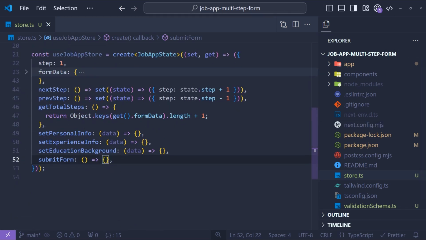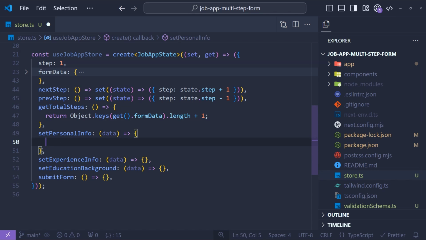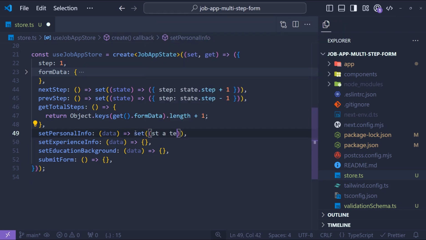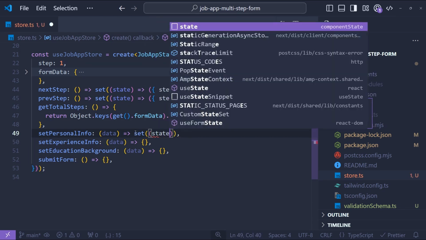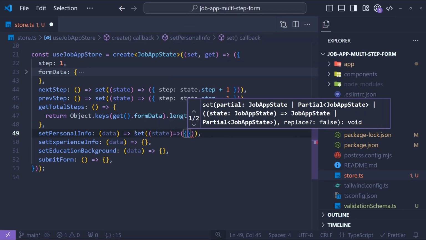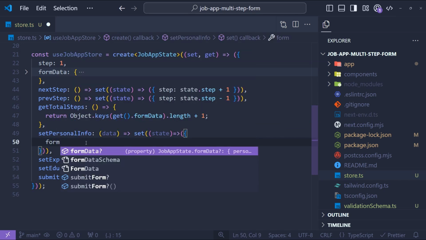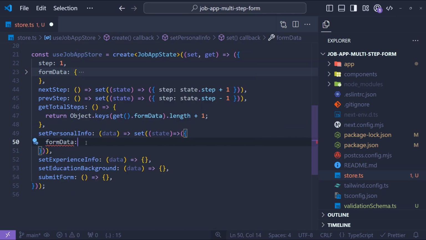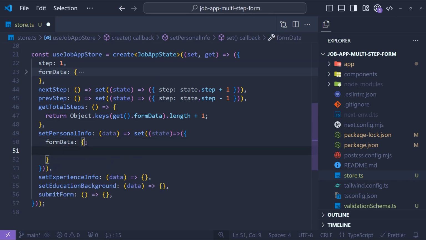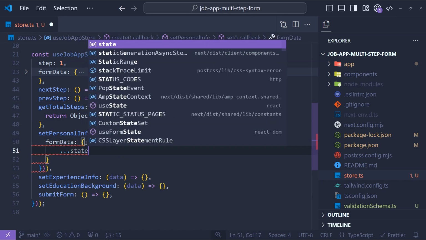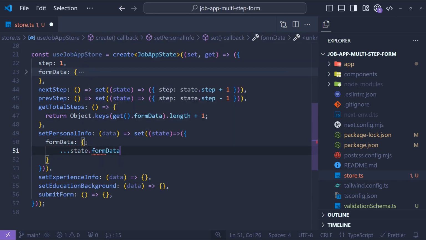So inside of set personal state, actually we don't need this curly bracket here. I just used it for initial data. So set state. So we have got the state here. So we will just change the form data now. So form data will be everything from the state of form data already.